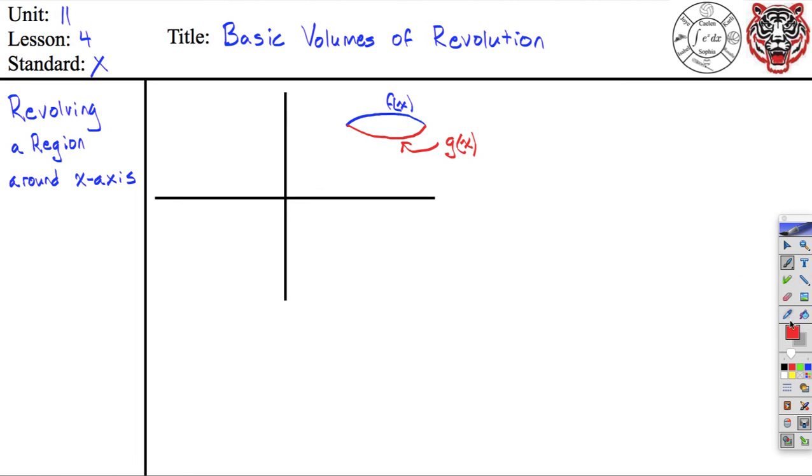And this is where we have to have some artistic talent. Let me do my best. So if I sweep around that area, it's going to look like this. There it is. It's getting swept around. And maybe I should just come down here. Comes down here, gets swept around. And I have my red g of x on the inside. I have my blue f of x still on the outside. And it gets swept around all the way 360 degrees. So technically this is kind of like a donut shape. I tried. I could do a little bit better. It's a donut shape, and it comes all the way out the back as well.